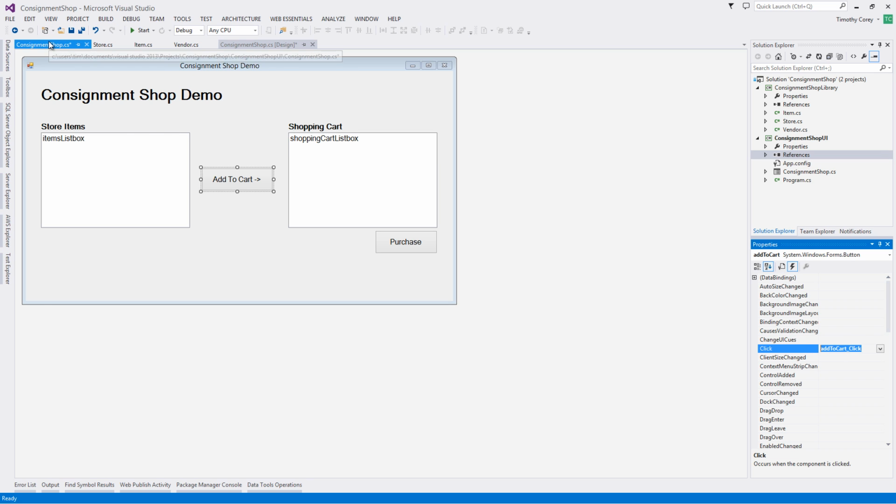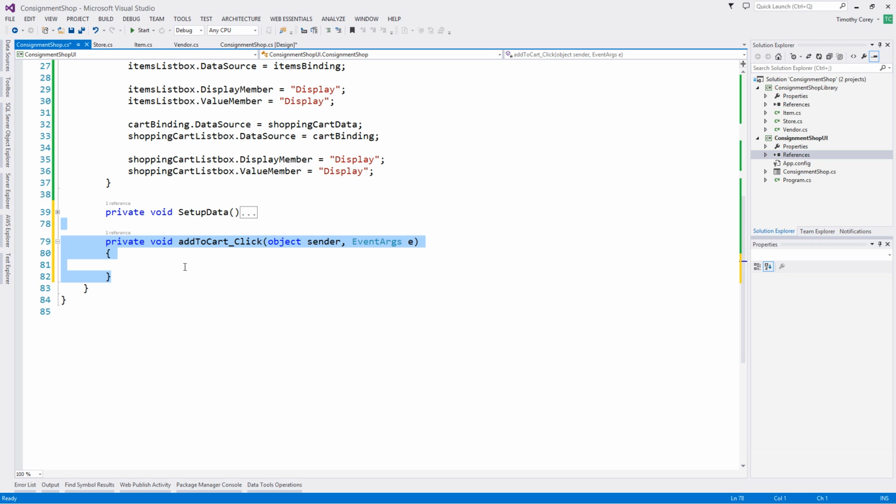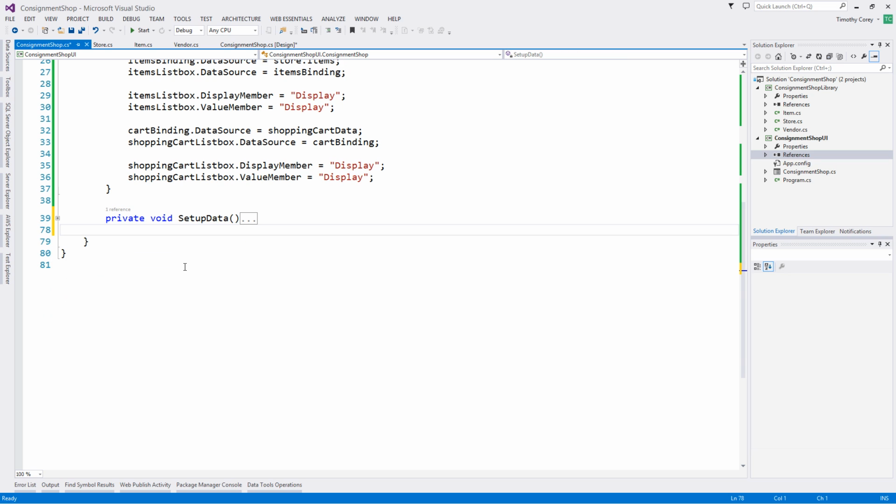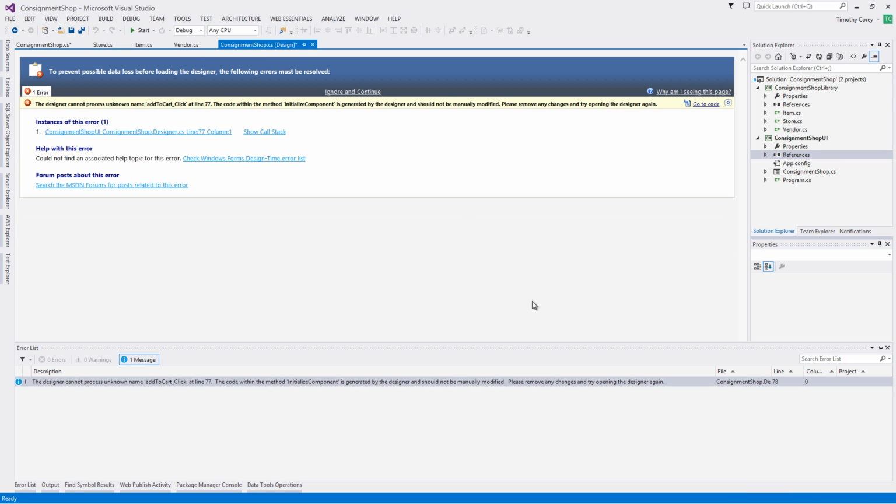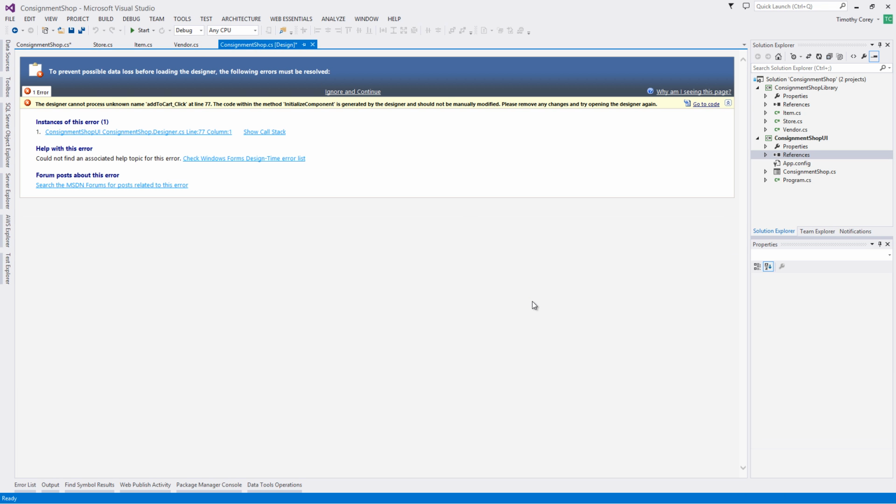Let me show you the consequences of not heeding that advice. So if I delete this code right here, and I come back over to my consignmentshop.cs design view, I get this nasty error. Not fun.